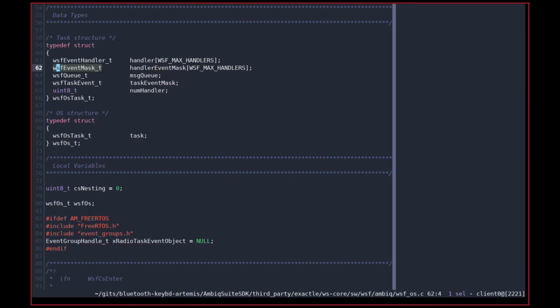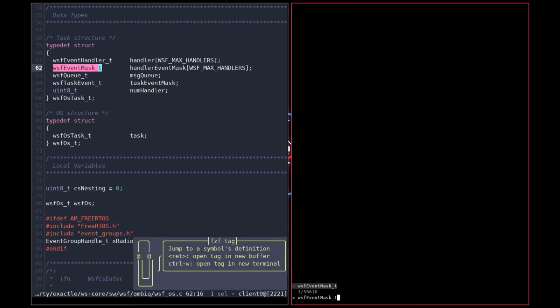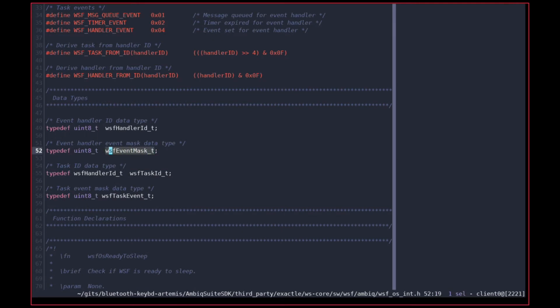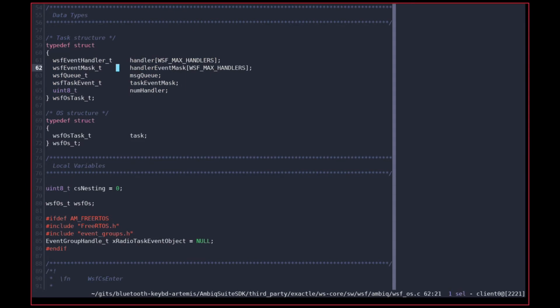And if you look at this value, again, this is a generic implementation or an Ambiq specific one. They probably don't differ. So that's basically uint8. It's a typedef. So this is an array of uint8, because every event is basically a bit field. So you have uint8, and that's basically 8 bits that you can flip like switches for specific events.